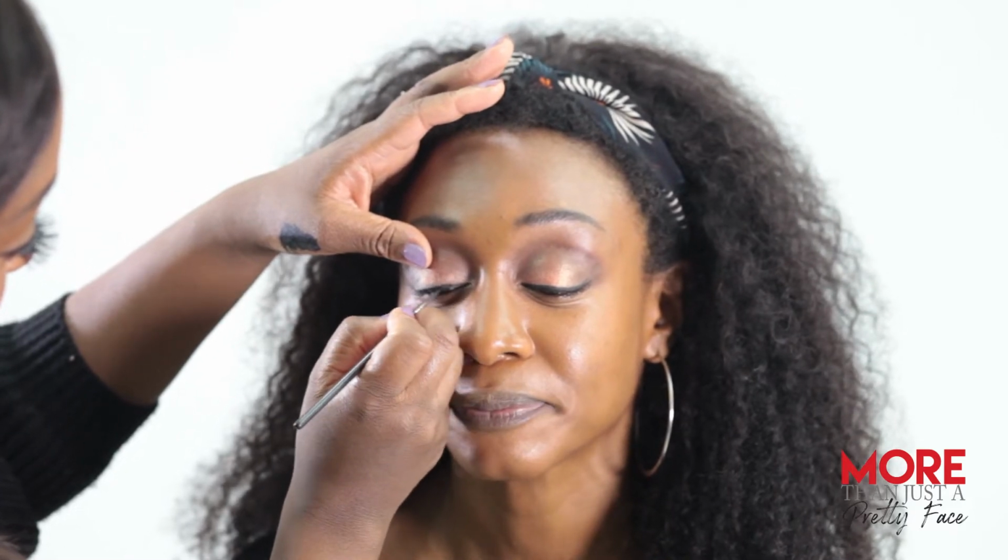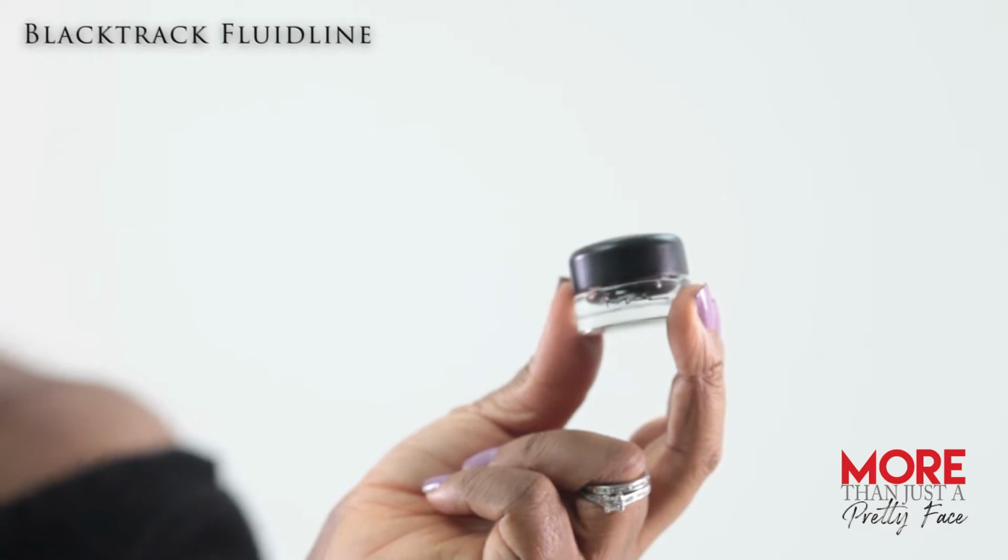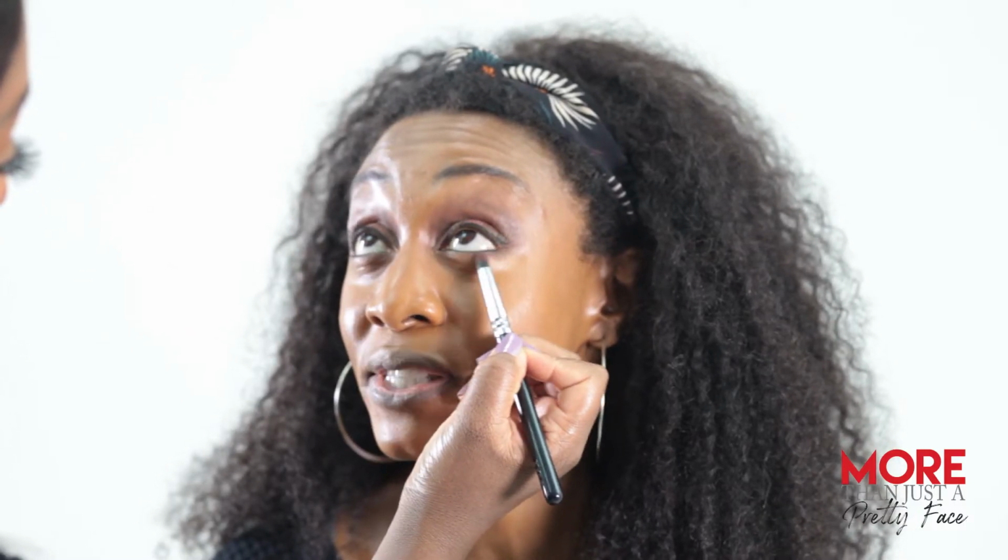Now using my gel from MAC just to go over the eyes. And I'm using the shadow underneath as well, and a little bit of concealer to clear up just in case there was any fallout.